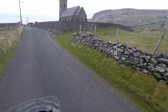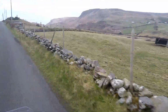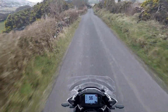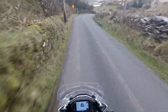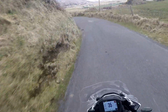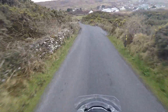God, you gotta love these old churches in the middle of nowhere. We just came through a tiny village. And I bet you couldn't be in that village and not go to church on a Sunday. They'd all be talking about you. See Michael, number 20? He wasn't there Sunday. I mean, there's only 40 people in the village. That church probably doesn't have its own priest. You might be lucky if they got a visiting priest.